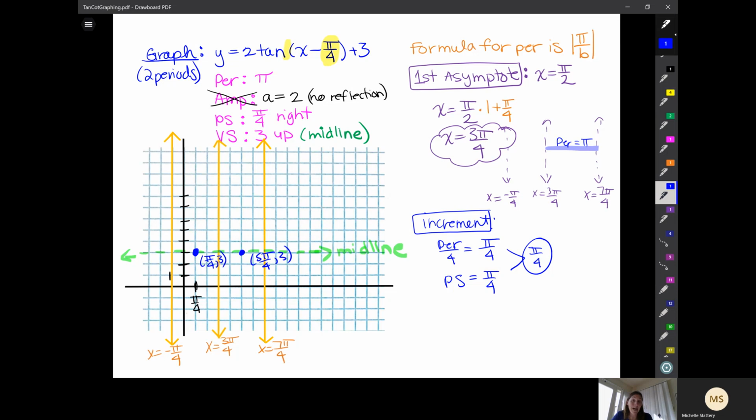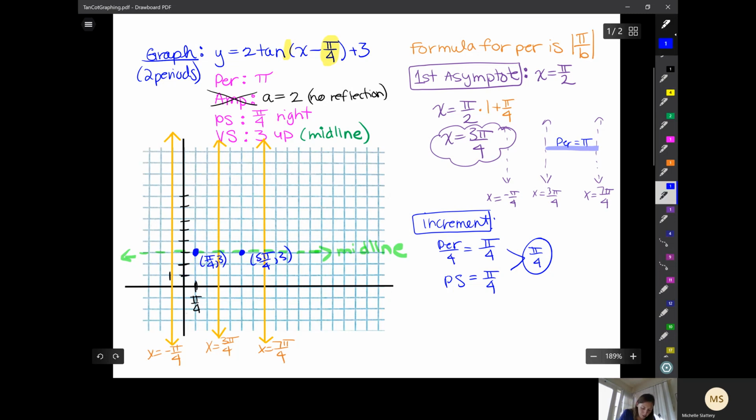All right, continuing on, then I'm going to go half of the half. So half of each of the halves, and then my a value. So my a value tells you how far above or below the inflection point you're going to be. So if I go up from the inflection point 2 units, my a value is 2. So for my inflection point, I'm going to go up 2 units, and then I'm going to go halfway between. And I have this point right here. So I know that that's going to be my point. Remember I said there's no reflection, so I know it has the same shape as my original parent function. So it did not flip at all. And then I'm going to go in the other direction. I'm going to go down 2, and then I'm going to go over between, and it's going to be right there. So those are going to be my other 2 points that I'm going to graph.